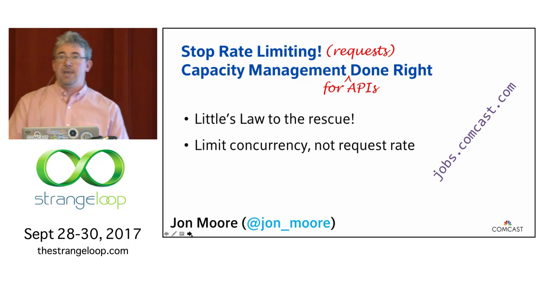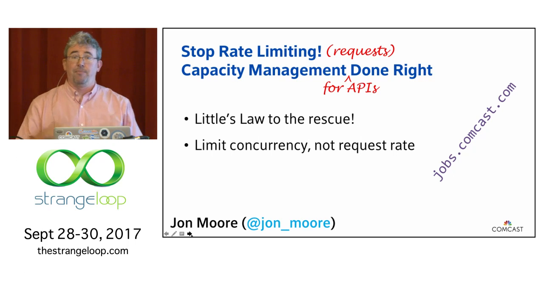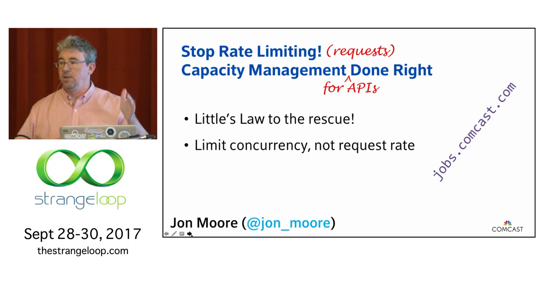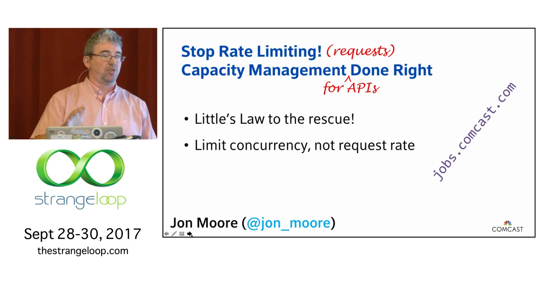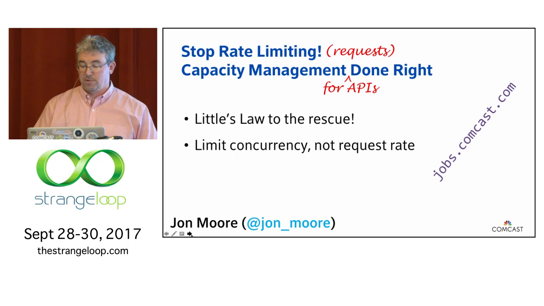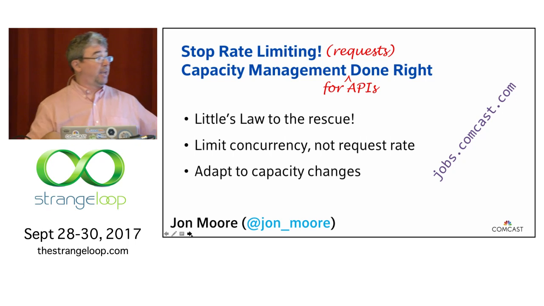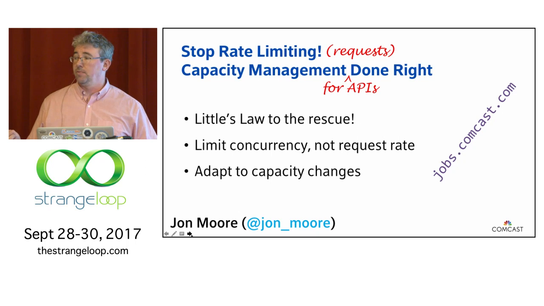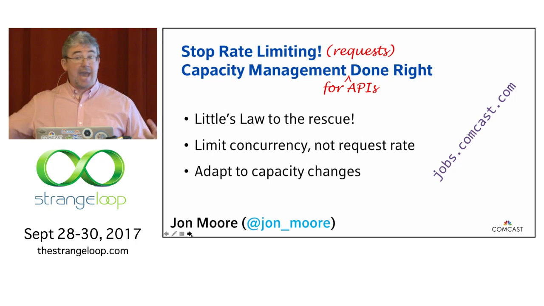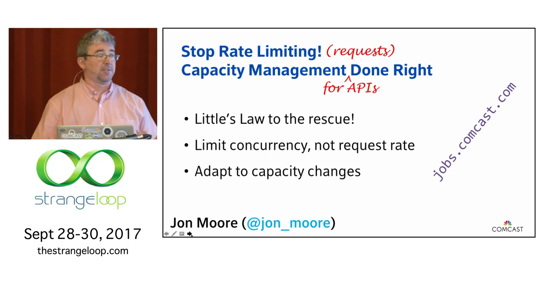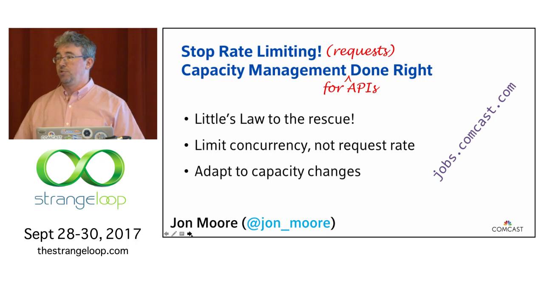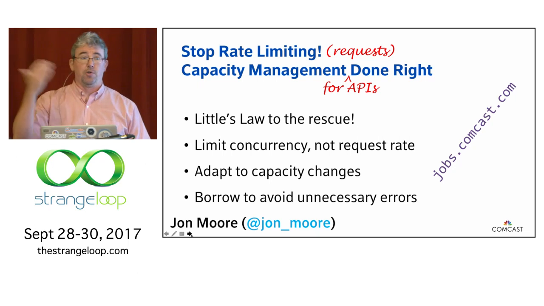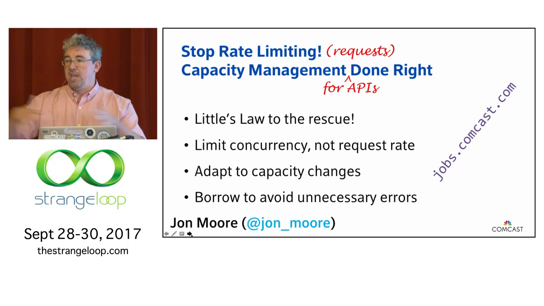In terms of API capacity management, I think it's a lot better to limit concurrency rather than request rate. That's because when you have an overload condition at the origin, limiting concurrency provides the back pressure on the clients that the origin needs in order to recover. I've also shown how to adapt to the capacity of the origin. The origin service might be in an elastic scaling group, so it could add capacity as you send more traffic through it, and in those cases we want to take advantage and not strand that capacity. And the last thing is we've shown a way to borrow unused quota from other clients to make fuller use of that capacity.